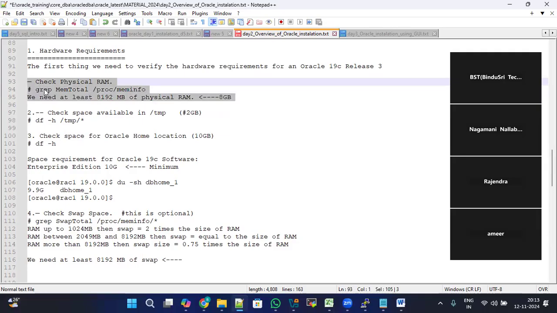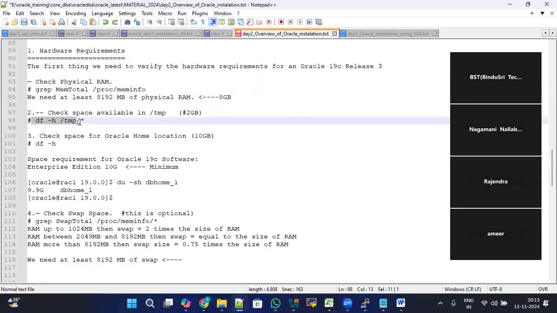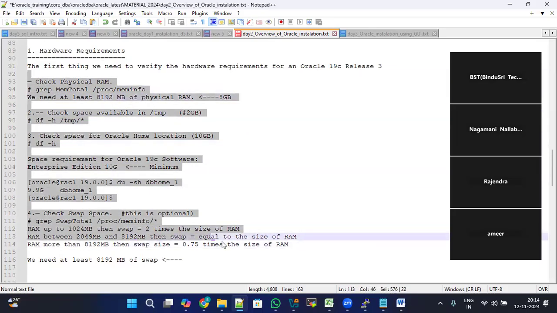So minimum 6 GB, and 8 GB is good. For the temp file system, a minimum of 2 GB of temp space is required. Where you want to install the Oracle home, suppose /u01, you require a minimum of 10 GB disk space. These are all the basic hardware requirements.